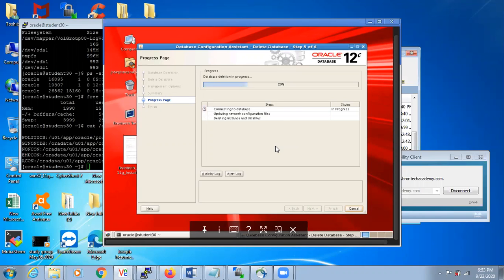Why do you have only 1990? I don't know if anyone else is connected to the laptop. You all have 1990 amount of memory on your server.